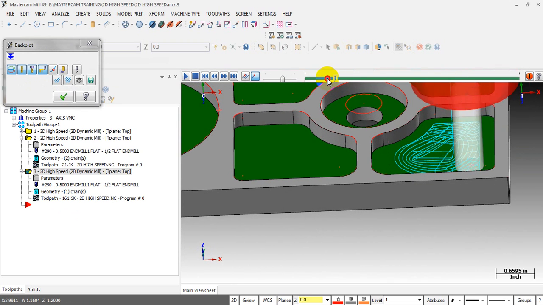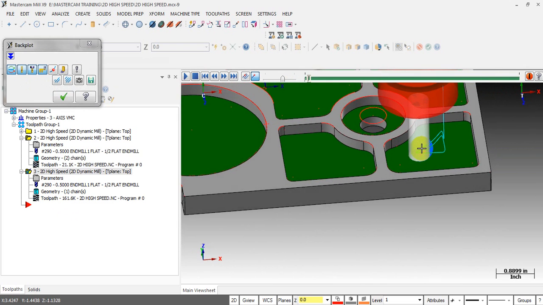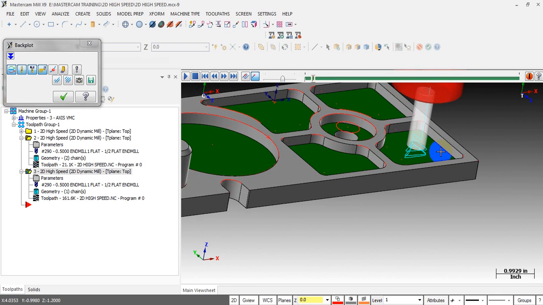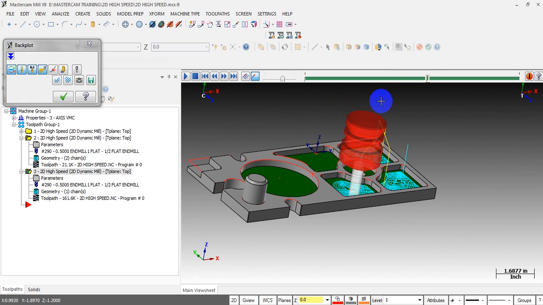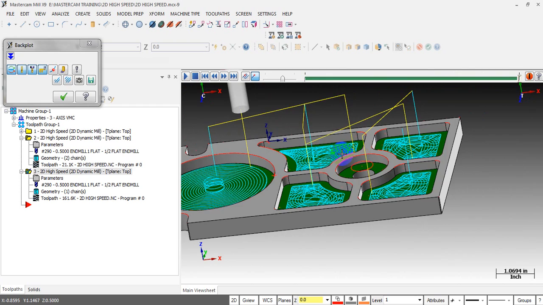It depends on the outside shape of the pocket. So you can see the tool will follow the shape of the pocket to make the ramp motion. And for the round pocket, the ramp motion will look like a helix. Yes, it's based on the pocket shape.